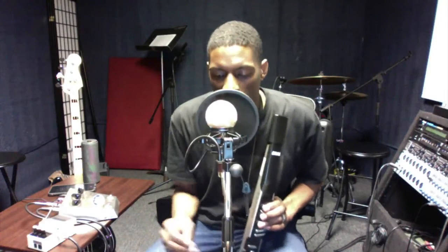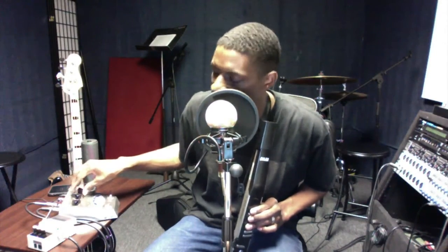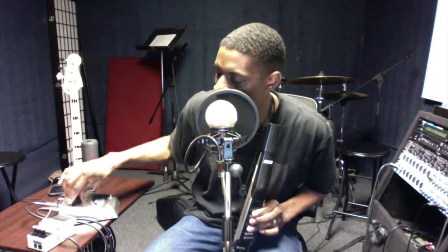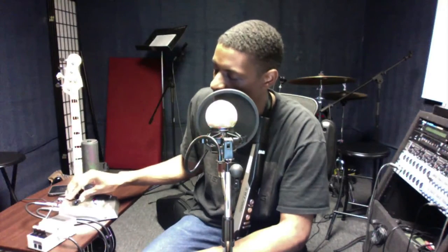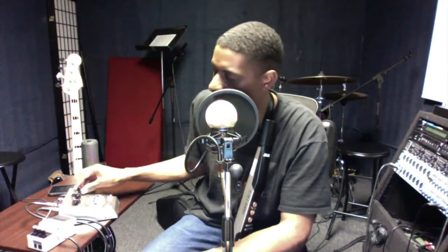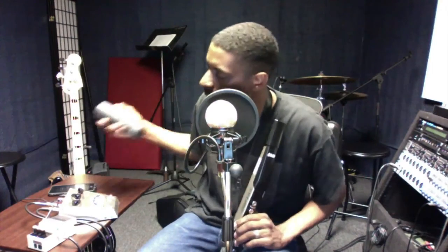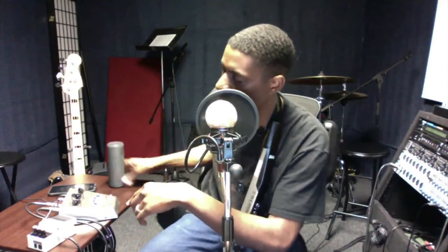Now on the Digitech itself, you can adjust the sound. There are three knobs on the Digitech. I have one knob turned all the way to the right, the middle knob is at about 12 o'clock, and the far knob on the right is at about 2 o'clock. All right. Now, I got some music that I'm going to play on my Bluetooth speaker.